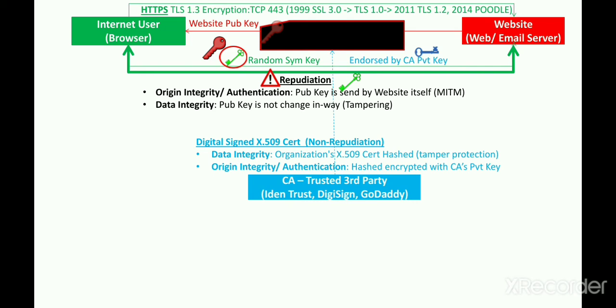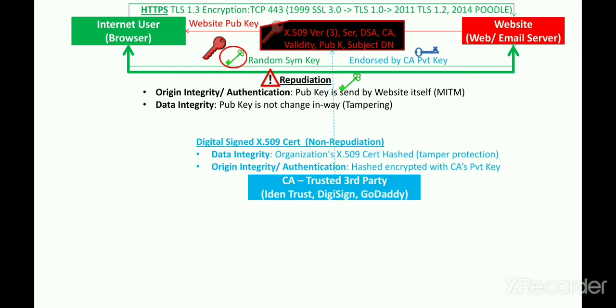There are other parameters included in the digital certificate, and first of all is the certificate version. The current version which is used is version 3 of the X.509 certificate. Then there is the serial number of the certificate, which is maintained by the certificate authority, because there are thousands of certificates maintained by a certificate authority which belong to different websites. Moreover, there is the digital signature algorithm which is used to digitally sign the certificate, and the certification authority name.